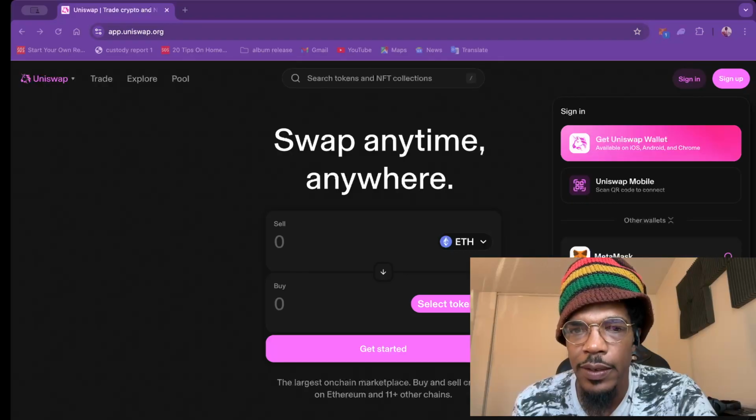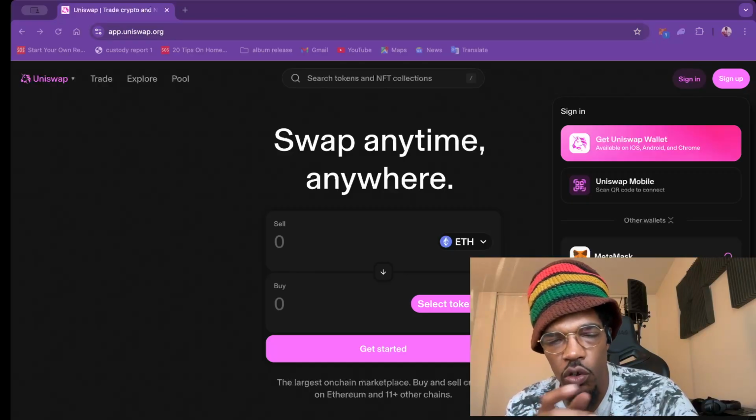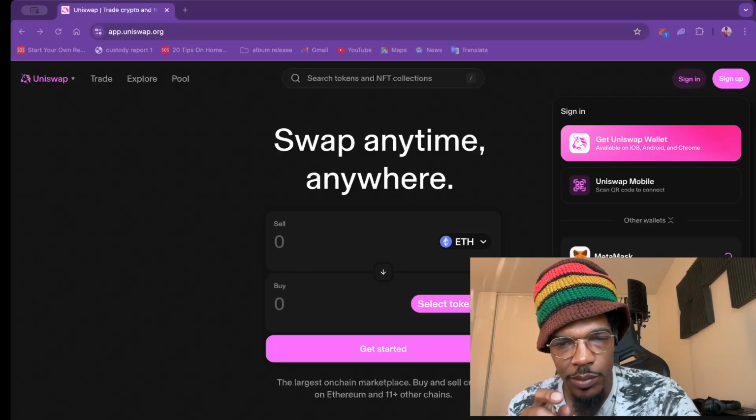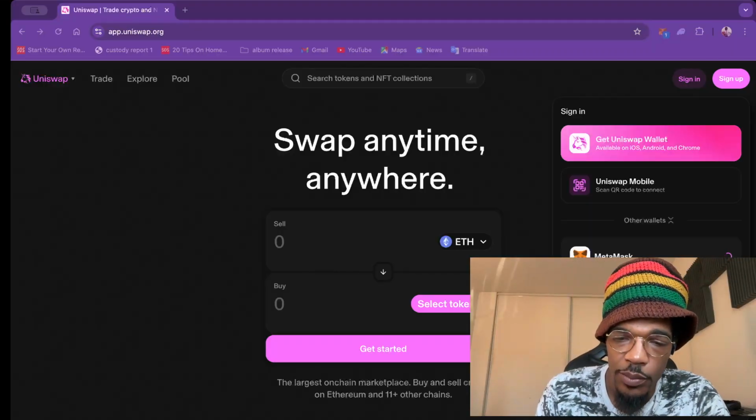On your phone, the same screen is going to pop up. If you go to your wallet, it's the one to the right. It's a circle. It looks like the internet, a circle with the little compass in the middle. You click that, you just type in uniswap.org. They also have an app that you can download if you want to use Uniswap.